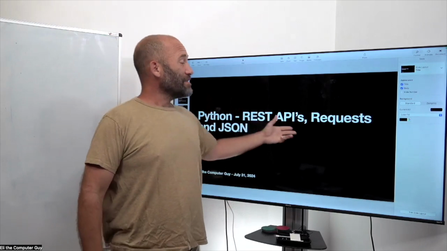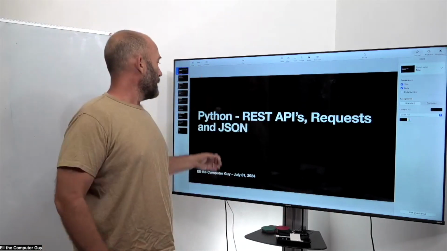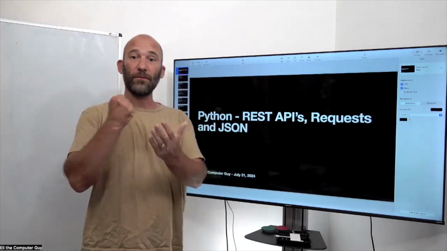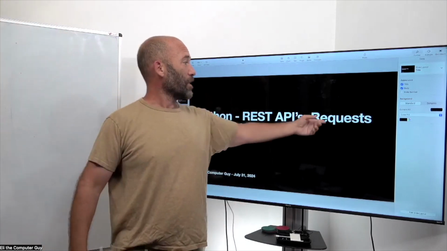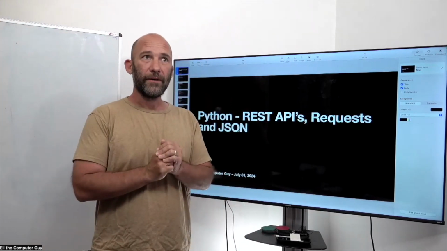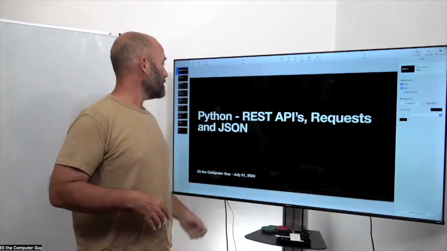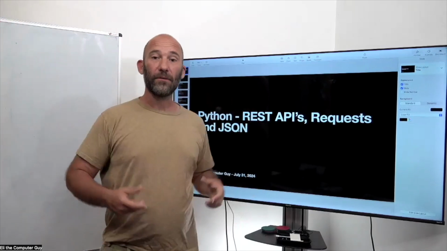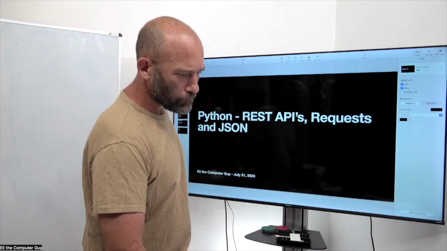But basically, REST is one of the ways that you can do that, and that's what we're going to be talking about today. REST, the API, this is the connection that we're going to use from our script to their service. The requests module is the actual module that we're going to use in Python to be able to talk to those APIs. And then JSON is the data that we're going to get back, and we're going to learn how to parse and read that today.